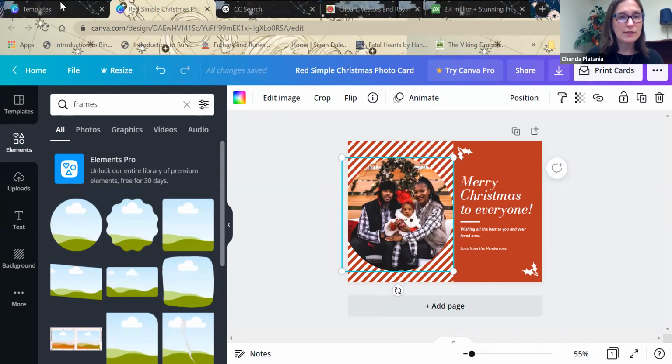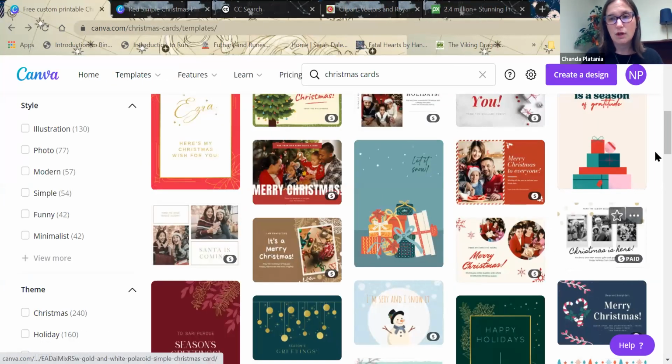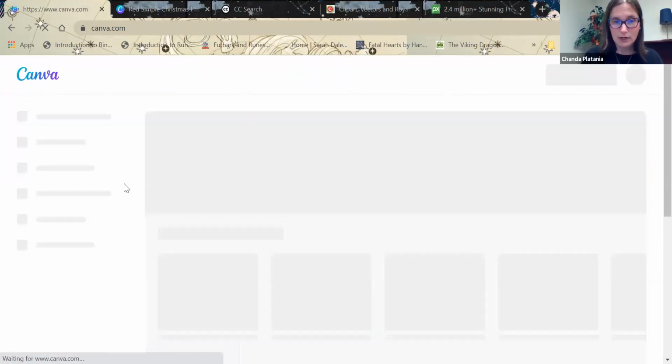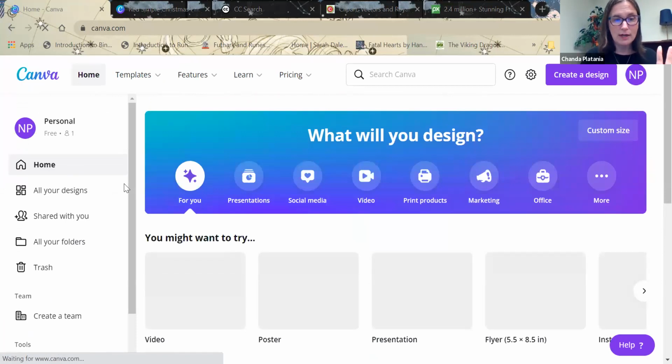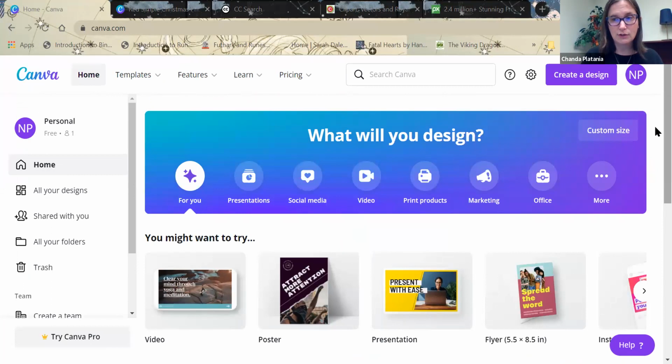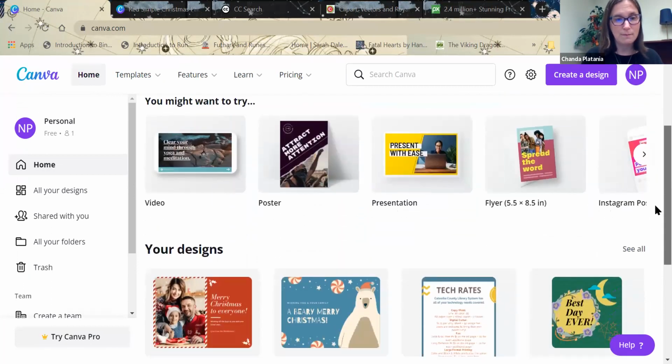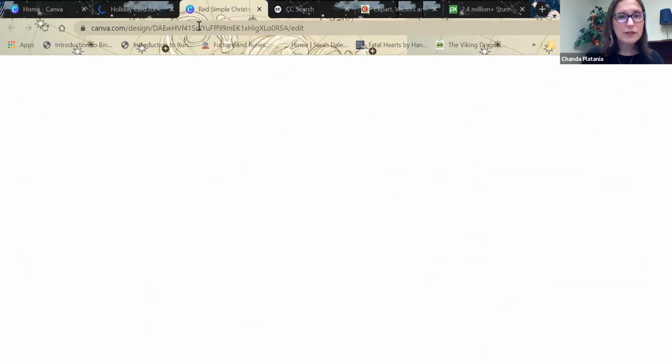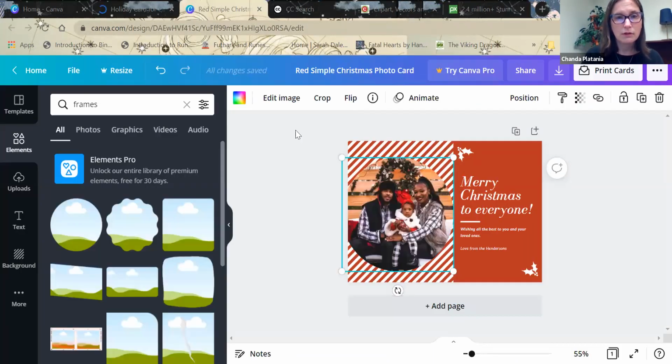What I really want to show you is this adorable little card that I have made to show you other options to do. So let's go back home. Am I moving too fast for anyone, or is anybody confused? Anybody got any questions so far before I move on to this little template of the little bear? And feel free to unmute yourself if you need to.